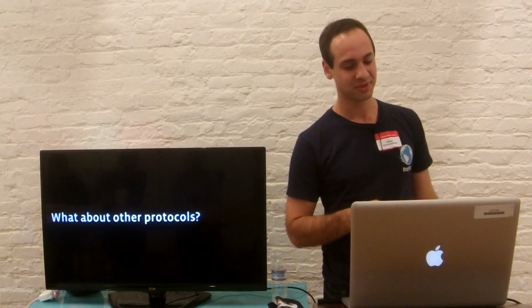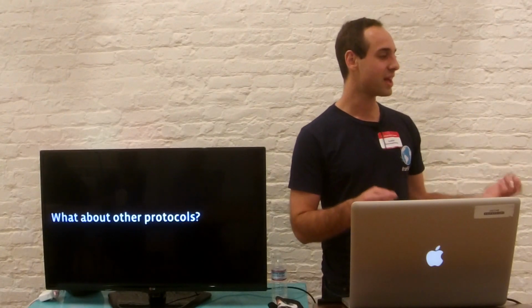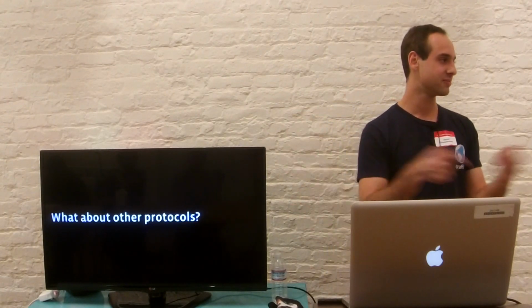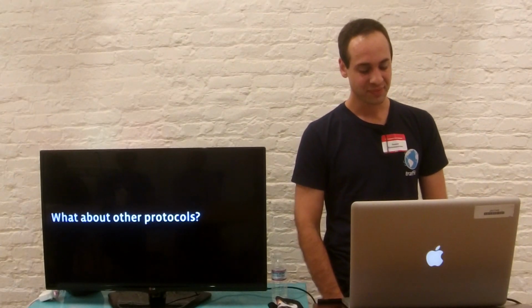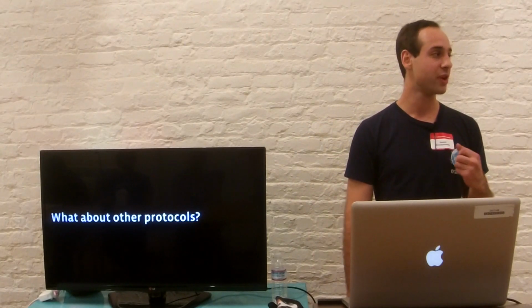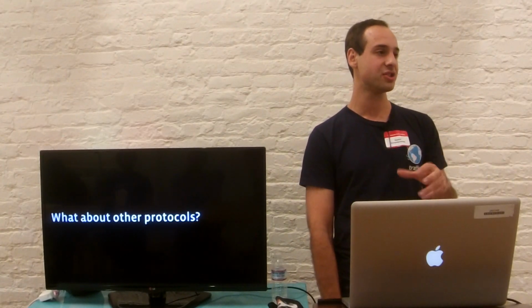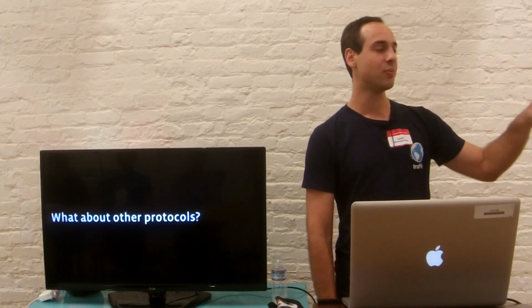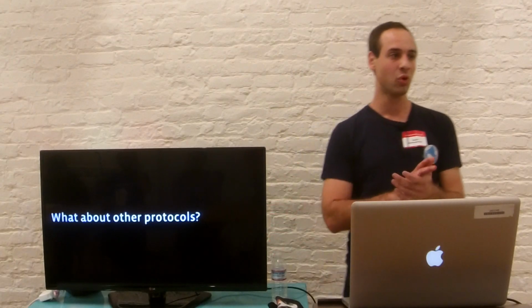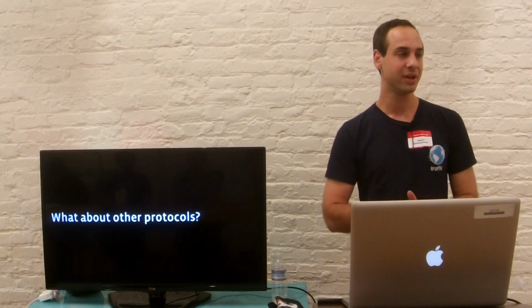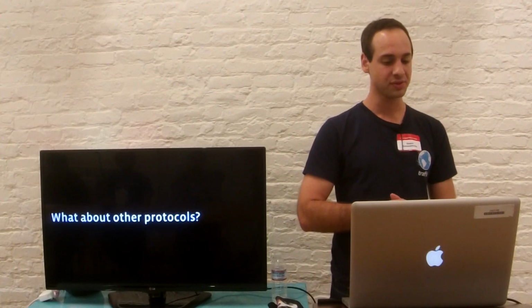That hasn't stopped us. Actually, we're experimenting with it. It turns out because Facebook controls both the client, we have an app, and the server, we can do experiments easily since we control the entire network there. So the hope is to get support for other protocols like WebSockets. But for HTTP 2, the focus is mainly on just supporting tunneling HTTP 1.1 on top of it. It's more of a goal for HTTP 3 to have more general multiplexing support. But I think it pretty much can work for many other protocols.